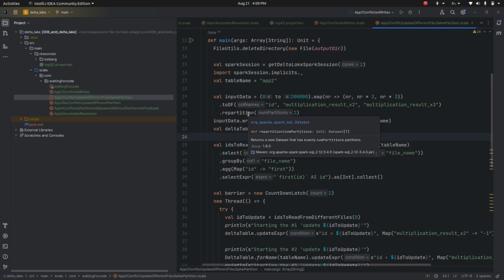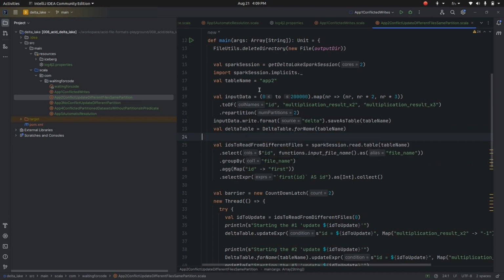Now it's time for the second example. In the second example, I'm testing the theory that we could concurrently update a delta table if we explicitly target rows located in different files.